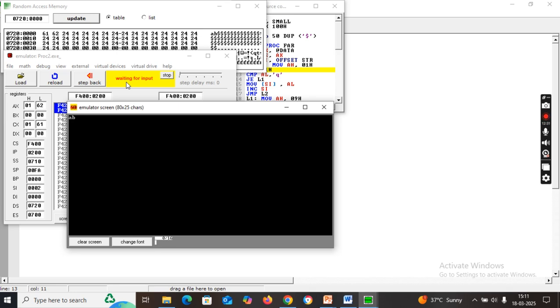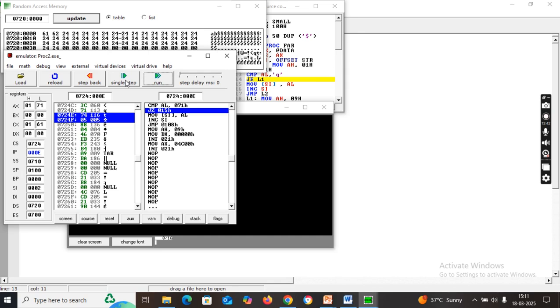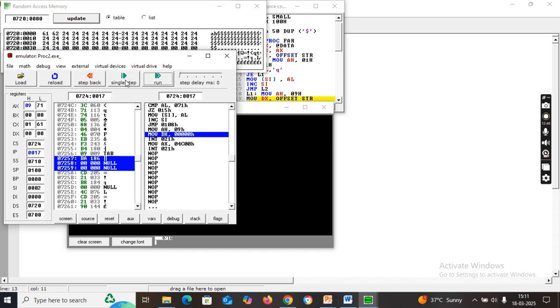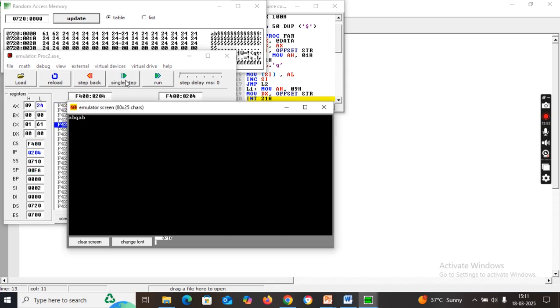Now I am waiting for an input, so here I will press Q. Now I will go for single step. Now compare AL with Q. Now here it is equal, so it goes to loop 1, MOV AH comma 09h, MOV DS comma offset string, INT 21h, it will display the screen as AB. So before Q, whatever the data you want, up to that it will display.